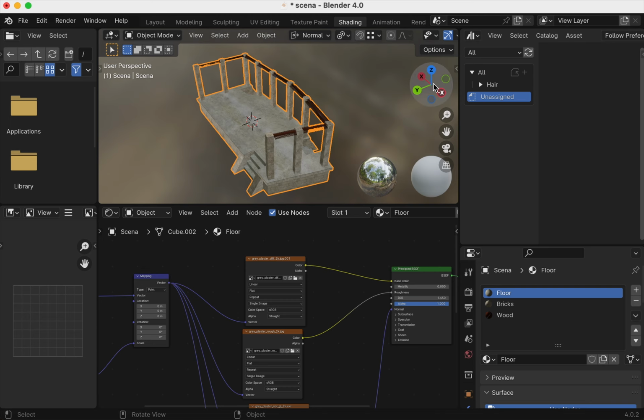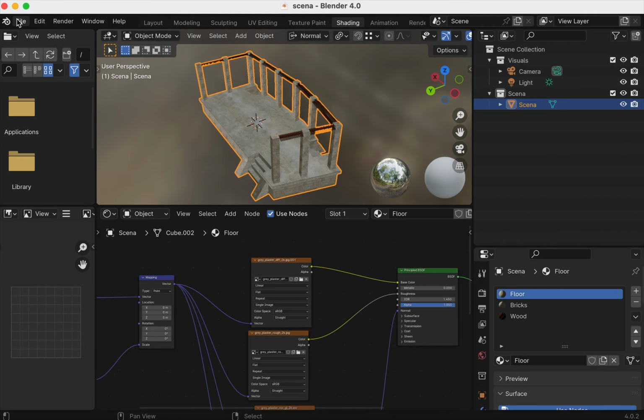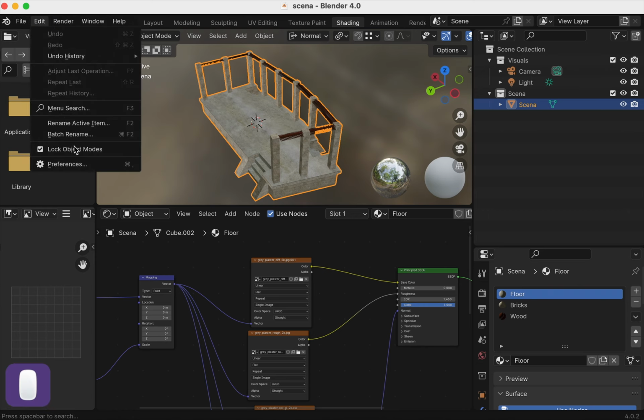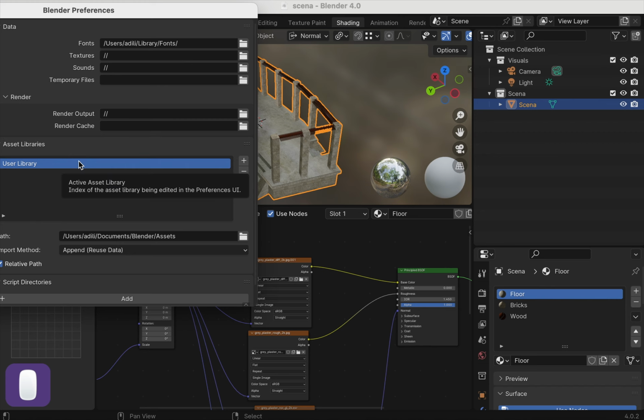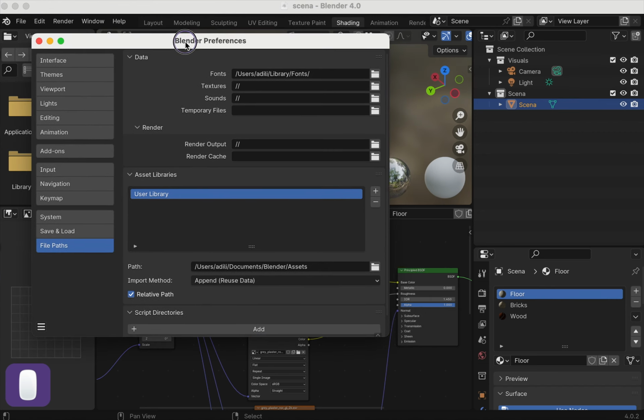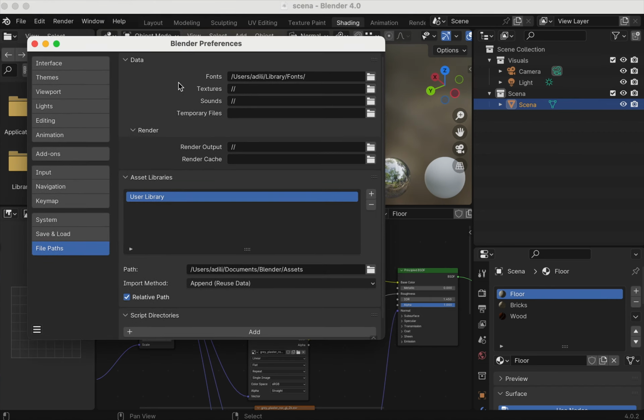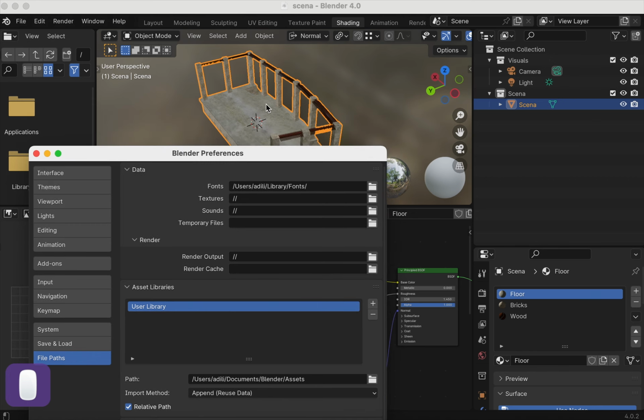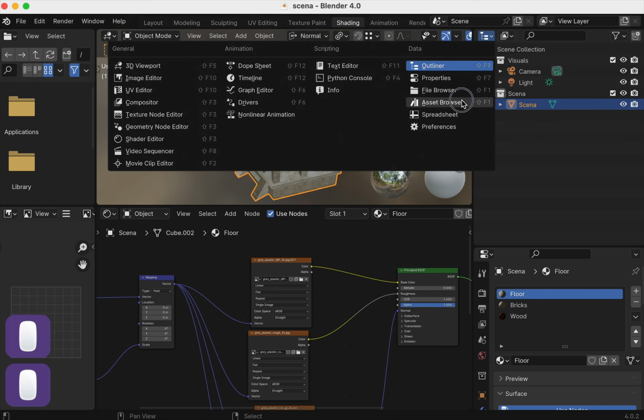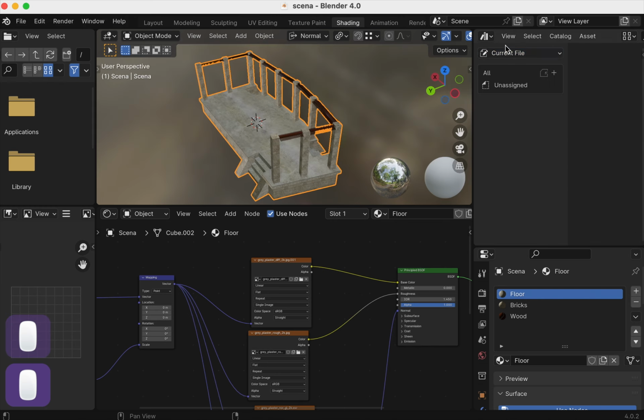Next, what we're going to do is add the path in our asset library, because we want to add this thing into our library. If you go to this asset browser library, the path is not here.